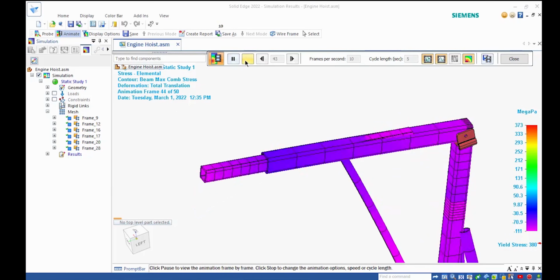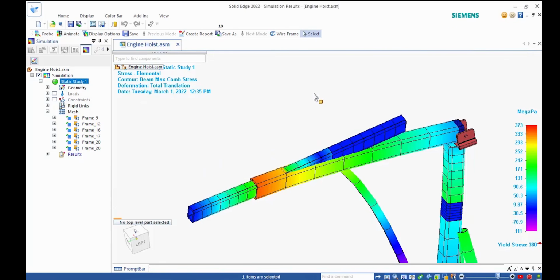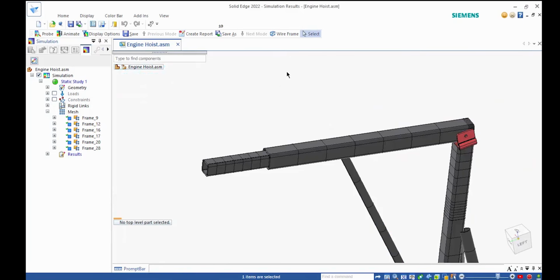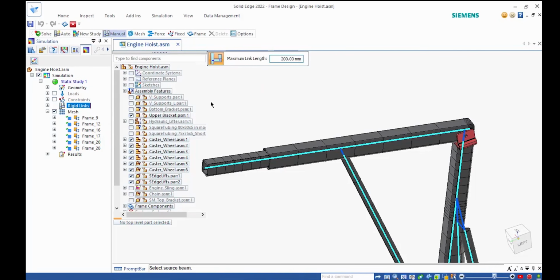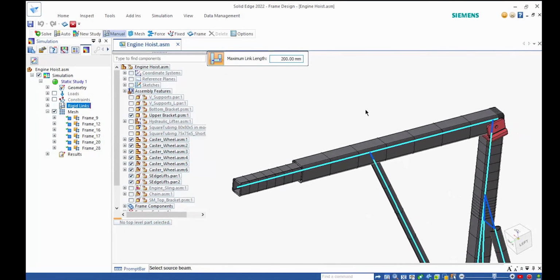So what do we do? We handle this with manual connectors. As I said, the system is very flexible and yet very powerful. So we're going to create manual rigid links, and we can connect these two elements properly. We're going to connect this element at this point with this element at this point.